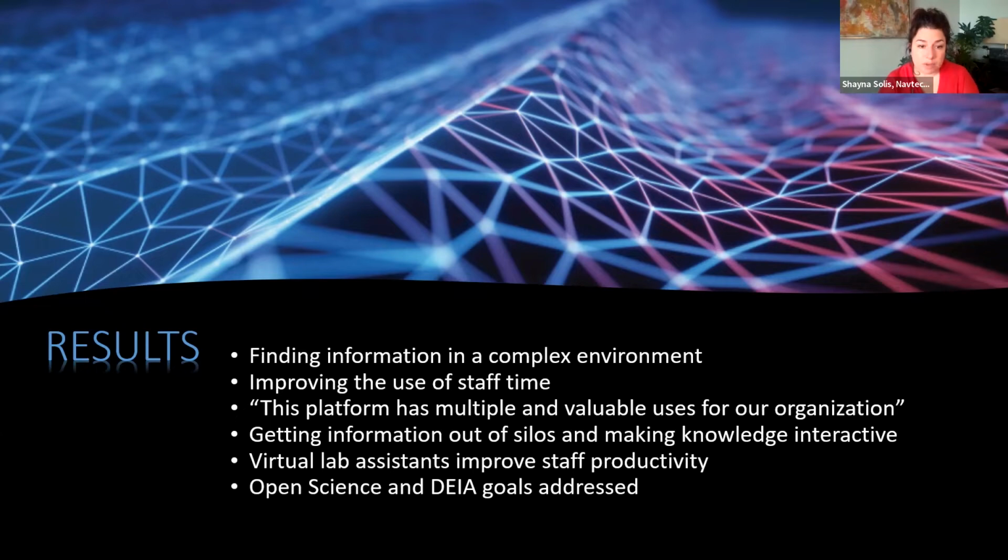And certainly some of those open science and diversity, equity, inclusion, and accessibility goals that everybody's talking about are actually being dealt with. This is a real-world implication, a real-world result of being able to say, yes, I'm making my information more accessible. I'm making my information more open. I'm making my information more equitable.